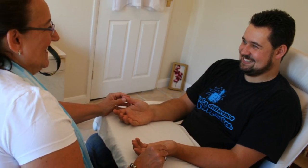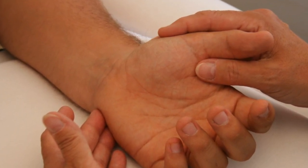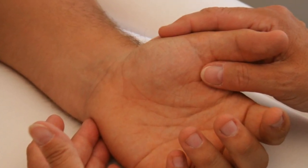Many people think that reflexology is about using your feet, but you can get some fabulous results from doing hand reflexology. On this course I'm going to teach you everything you need to know about how to use gentle touch reflexology throughout the hands — so that's the fingers, the palm of the hand and the wrist — to get some great results for people with all kinds of illnesses and conditions.